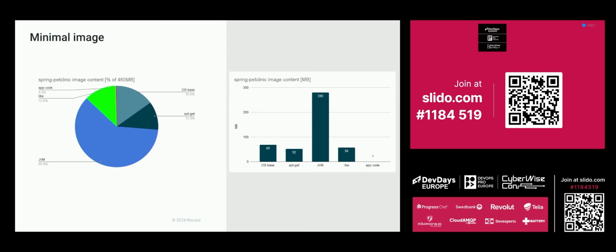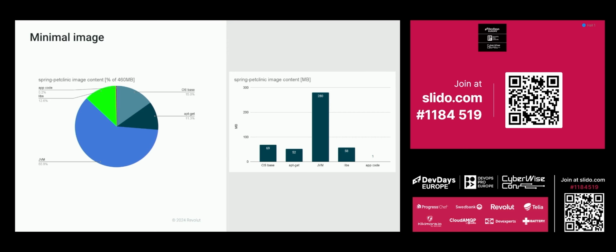Okay, maybe also there's a common discussion about whether we should build minimal images, if that's the best way to deal with Docker images. And I must say that in my opinion we shouldn't, because I checked the content of the Docker image. The standard Docker images, I also compared this across a lot of components in Revolut. So almost everywhere, like 80% of the Docker image is both the JVM and the OS base, that's the operating system dependencies. That's 80%. And then libraries, of course, and application code.